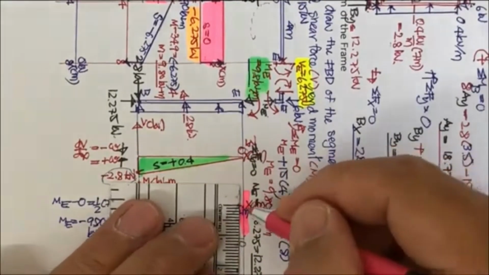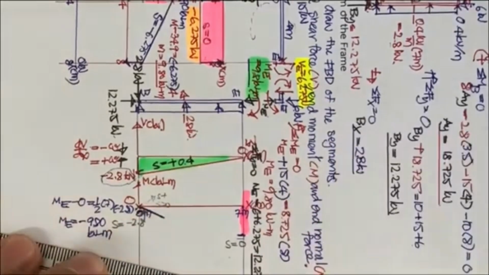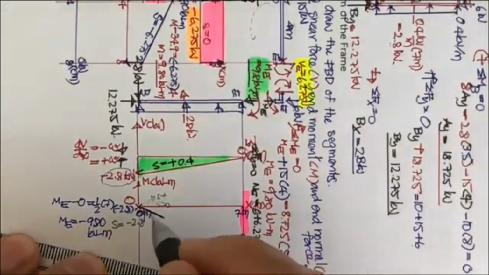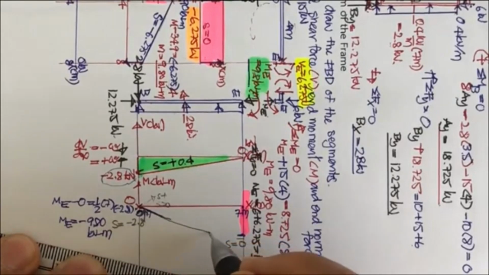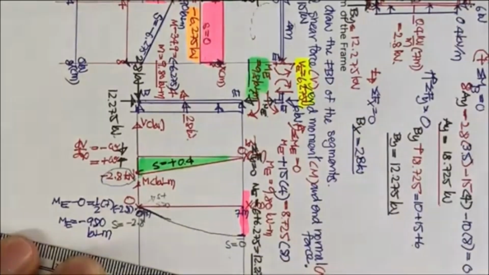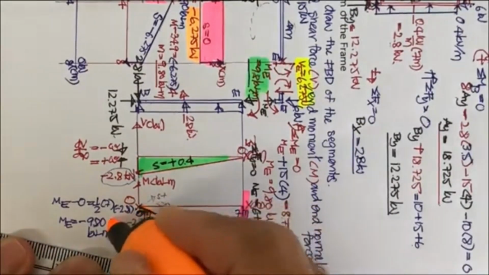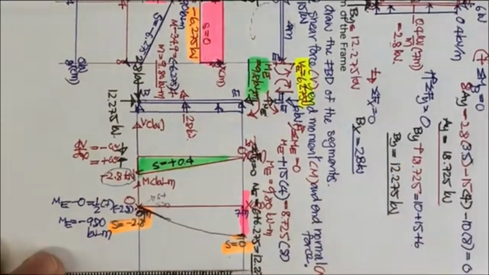So that means it's about 1 centimeter. It goes to here, and the slope here is 0. So if you draw the graph, it's going to be a curve from here to here, with the slope here going to be this, and the slope here going to be this. And the last one, we have what?